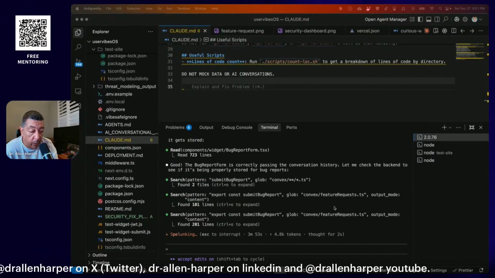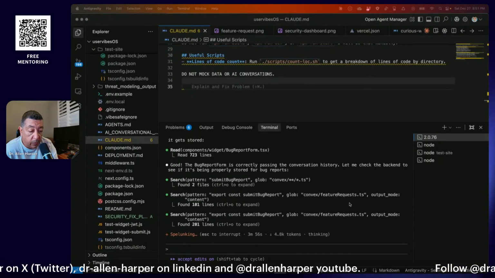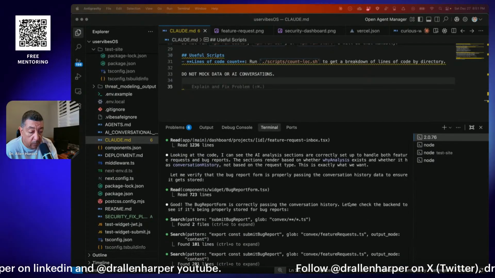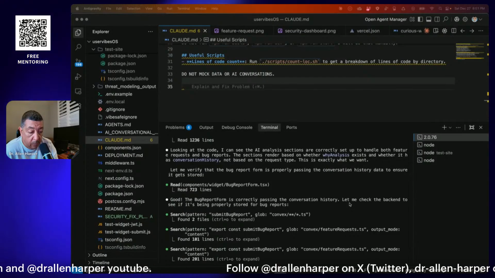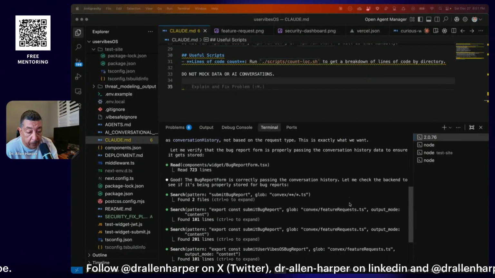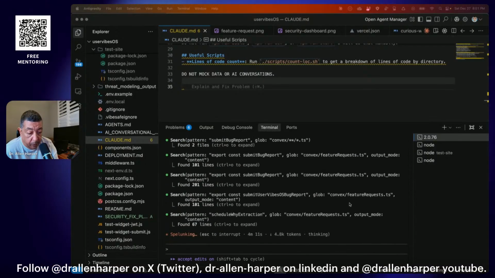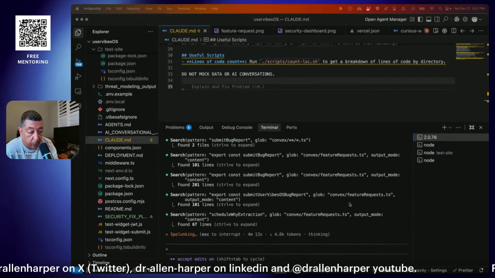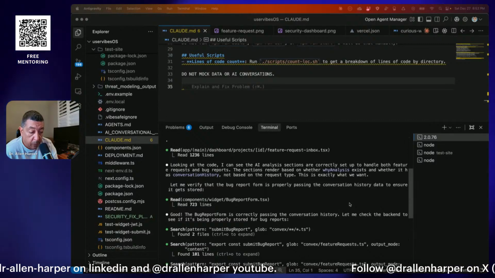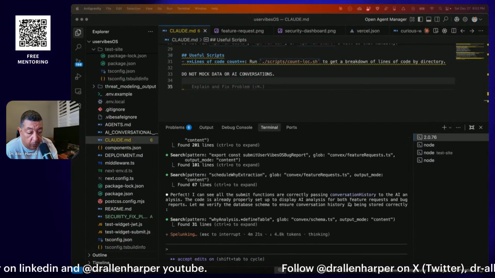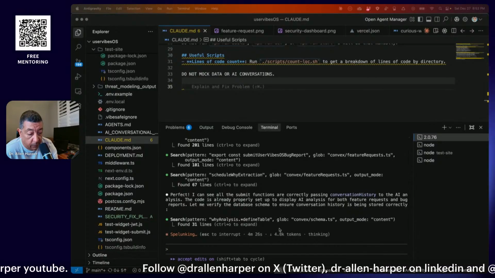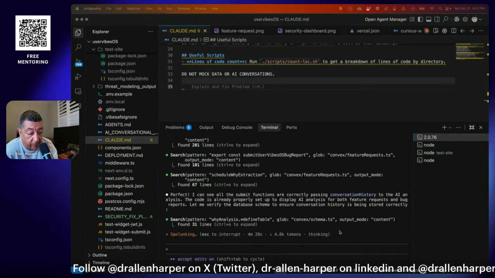Okay, it's off checking why that stuff's not showing up. Conversation history, the Y analysis. It says it's set up to properly display it, but it's not.